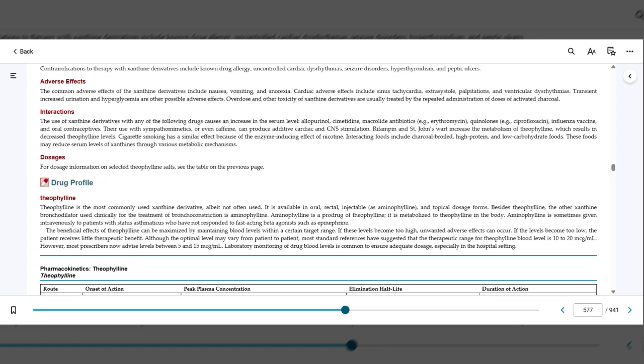or topical forms. It is a great bronchial dilator that we use to treat bronchial constriction. If I need to use it IV, we call it aminophylline, which is a prodrug of theophylline. To note, the level we want to keep my patient in is between 5 to 15 micrograms per milliliter. So we have to do frequent blood draws to monitor the level of that medication.